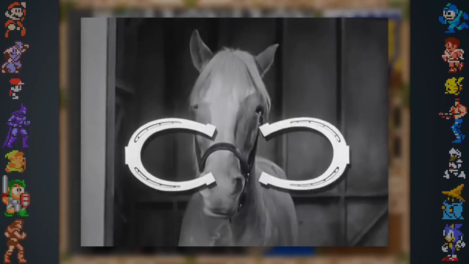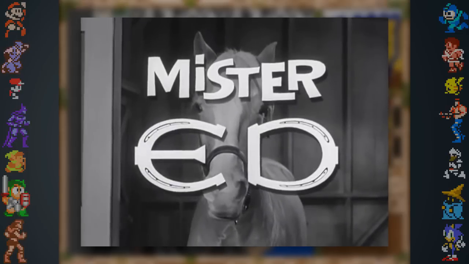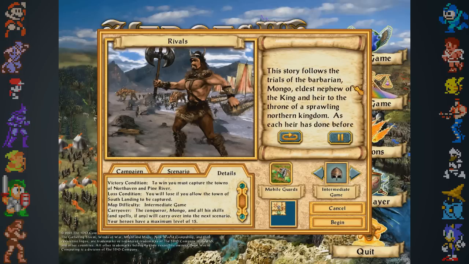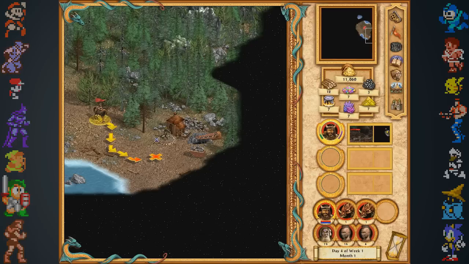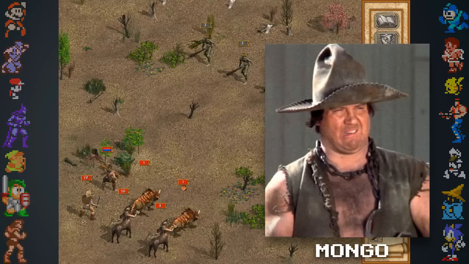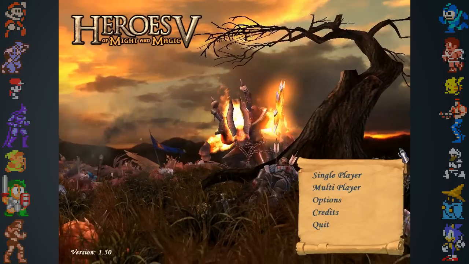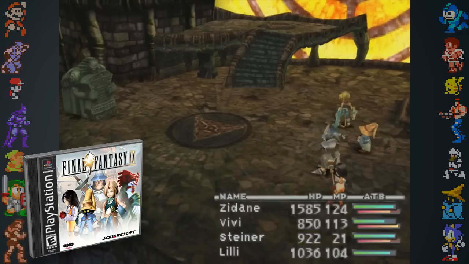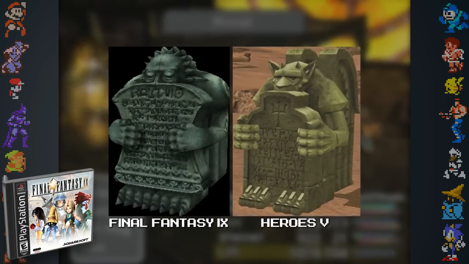This is likely a reference to the 1960s TV series Mr. Ed, which featured a talking horse. The character Mongo from Heroes 4 gets his name from the 1974 Mel Brooks movie Blazing Saddles. This makes some sense, as Mongo in Blazing Saddles is a strong, violent oaf, and the Mongo in Heroes belongs to the Barbarian class. Heroes 5 also references the Final Fantasy series. The game's stone gargoyles resemble the Epitaph enemies from Final Fantasy IX.